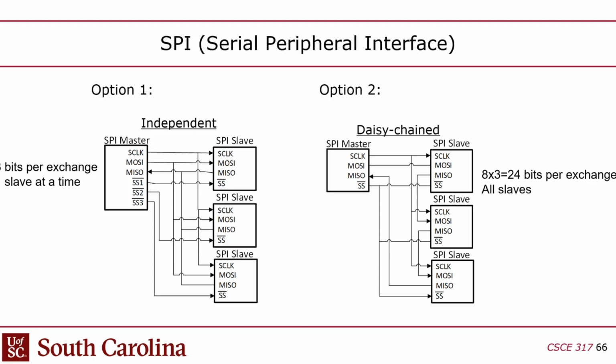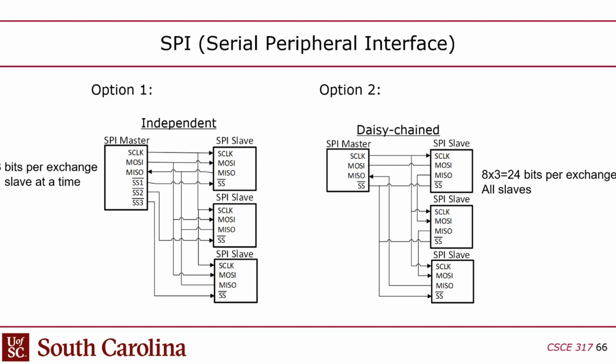The problem is MISO, because the slaves are driving MISO, and there's only one MISO input on the master. So all of these MISO connections coming from the slaves have to be shorted together. This one comes out and connects to the master there, but it's also shorted to this wire, which is this guy's MISO, and this guy's. They're all driving MISO, but all these are shorted, and you can run into trouble when you have outputs that are shorted together, right? I'll talk about that more in a minute.